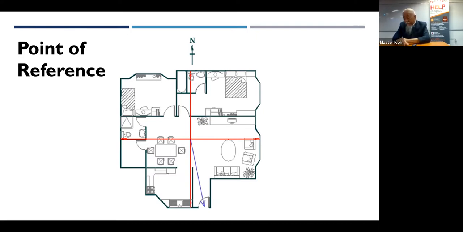Now, for a beginner, it's a bit difficult because first you have difficulty in finding the center of the house. A simple way for you to test, for a beginner, is from your house floor plan. You know the width of the house, you know the depth of the house.